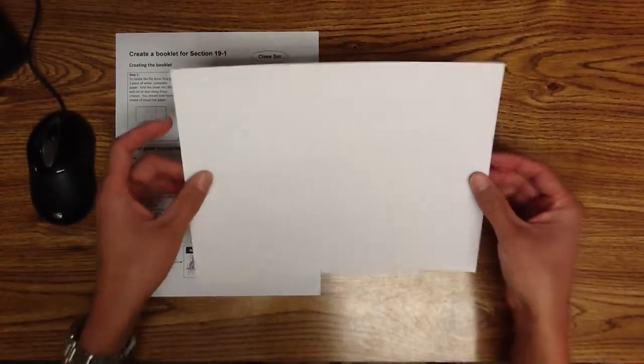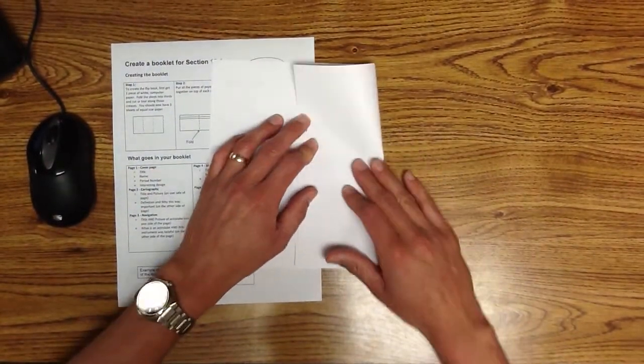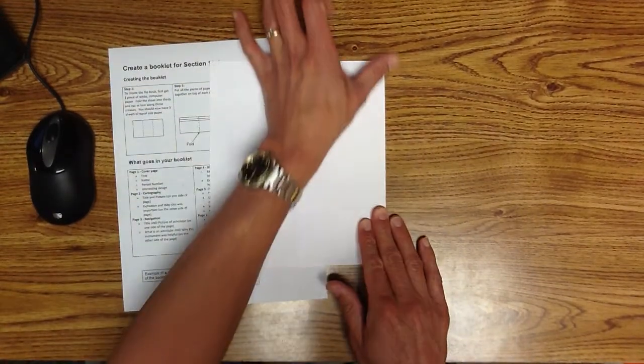What I'm going to do here is I'm going to fold this thing in thirds, not in fourths, but in thirds, sort of like a brochure, and the closer I get the better.